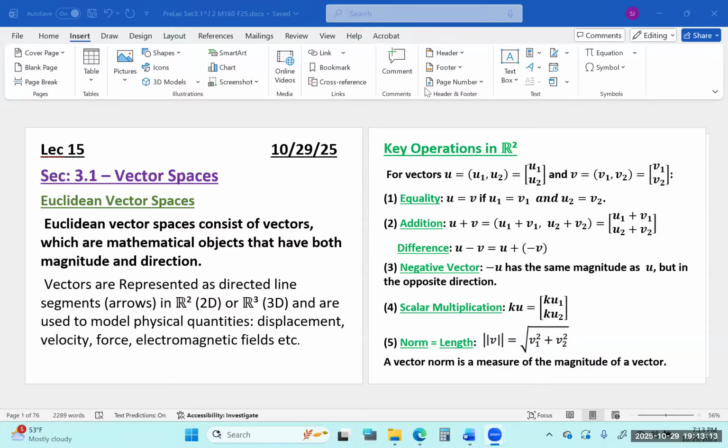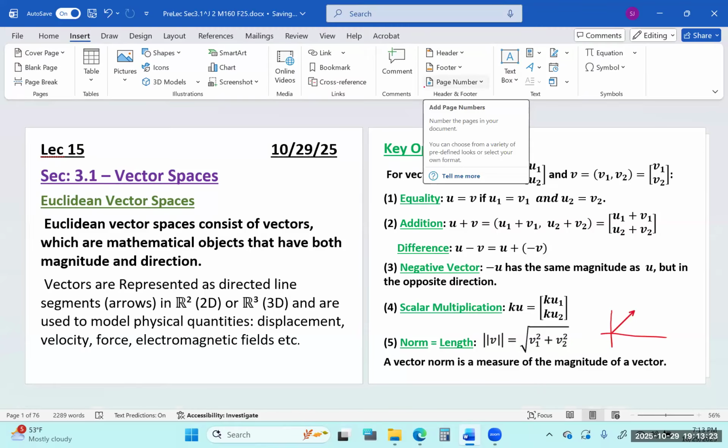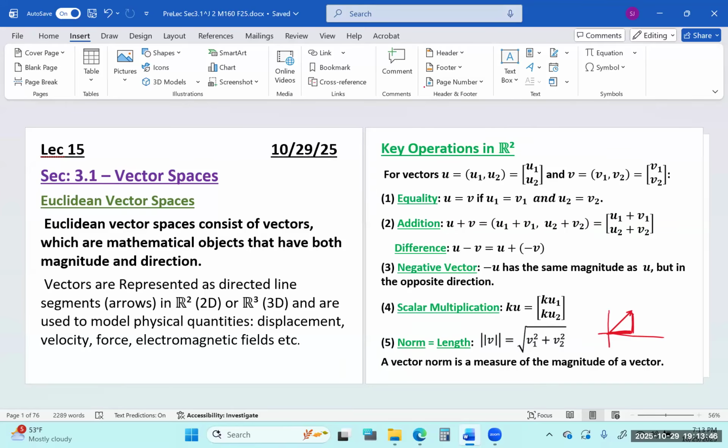So this one is basically, if you have a vector here, you're taking the square of this amount and the square of this, it's the Pythagorean theorem. So the square root gives the direct length from zero. So this is basically saying it's the sum of the x squared plus the y squared. This does not apply to three. Are we doing three-dimensional vectors? Not in this class.